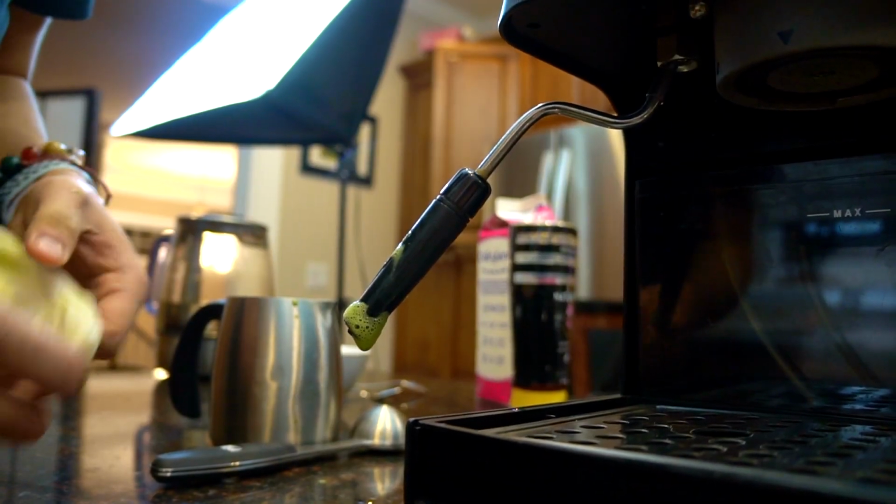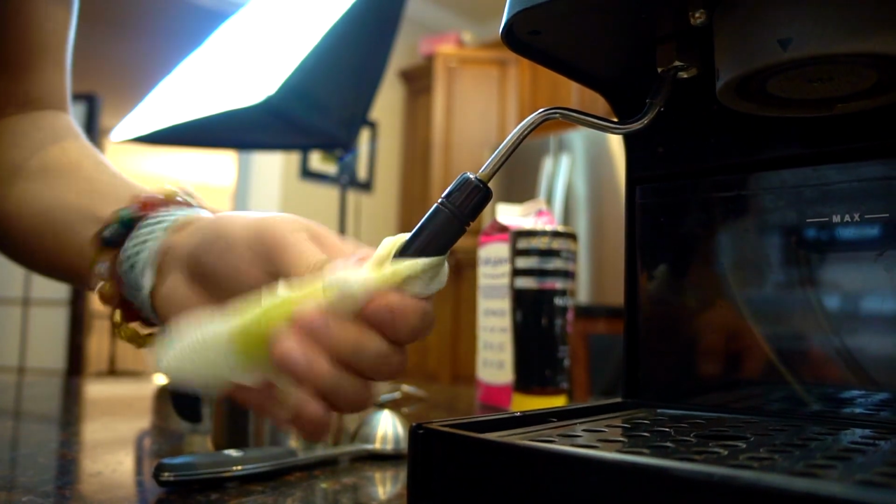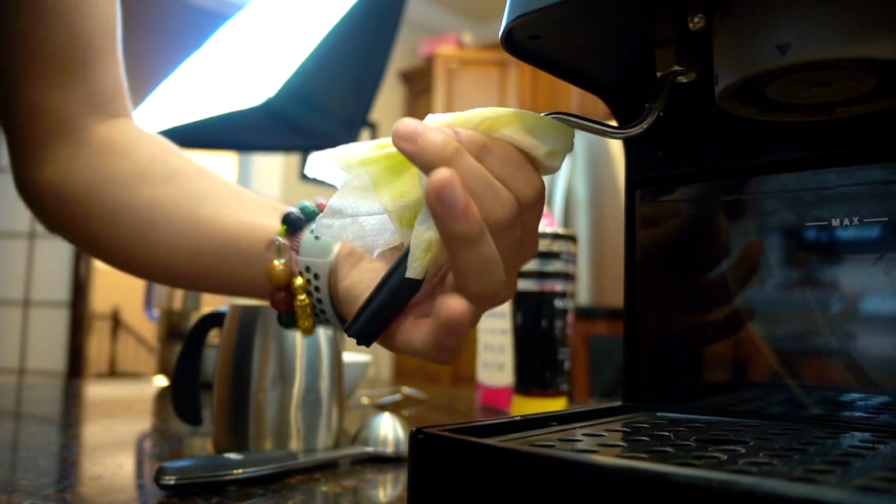So as a reminder, don't forget to clean your steaming wand because it's hot and it will dry out and cake onto the steaming wand. So it's a good idea to clean it immediately after use.